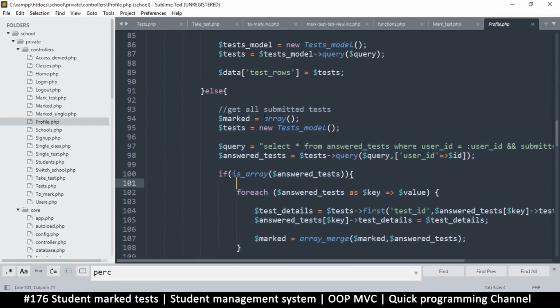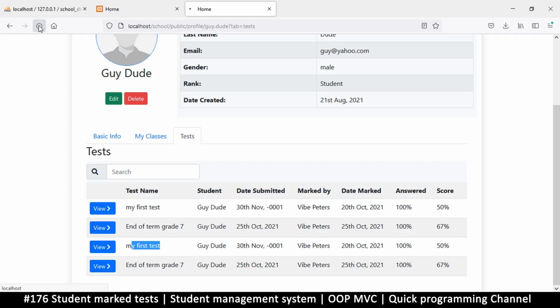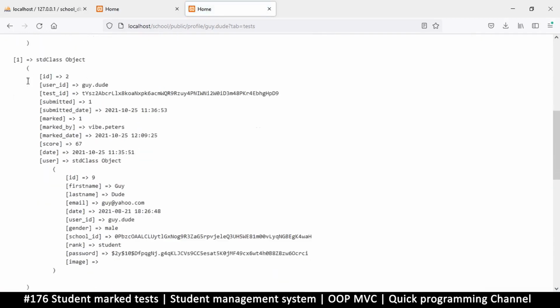Okay, so marked get from answered tests where blah blah blah, and then answered tests is here. So let's see what this contains. How many rows does it have in answered tests? Let's refresh, and we have 0, 1.